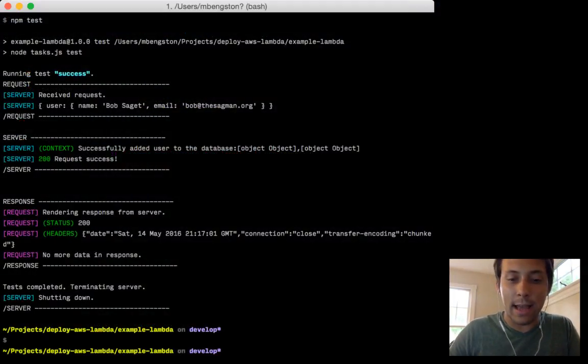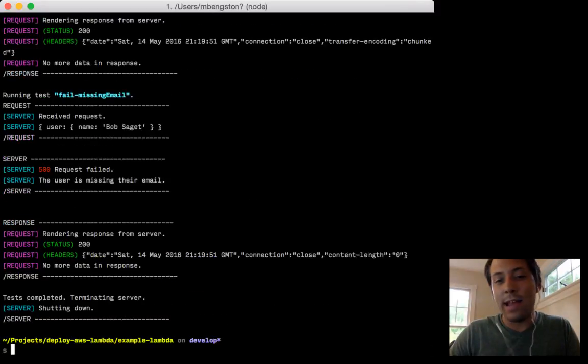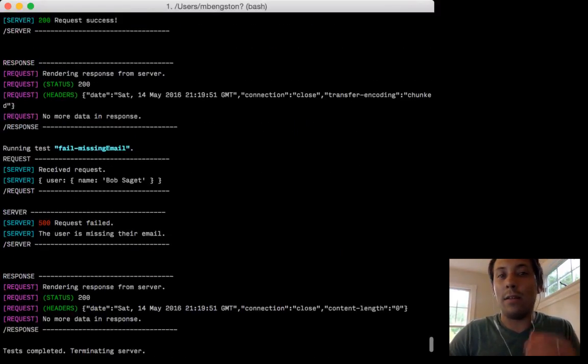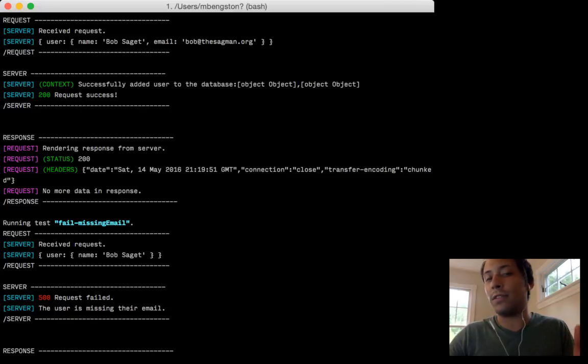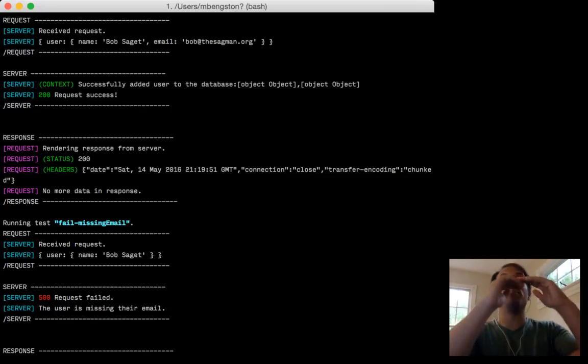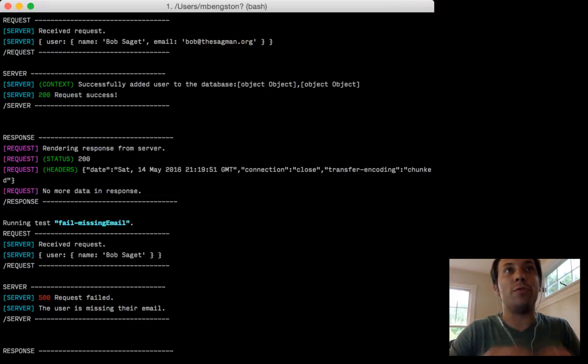Run the test again. And you'll notice that it ran both tests. So all tests you have listed there, it's going to run from top to bottom. Another kind of interesting little caveat is the server remains the same every time this happens. So if you wanted to, you might want to handle this a little bit differently.